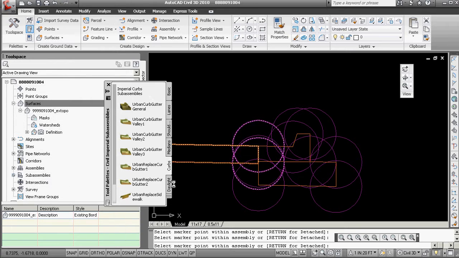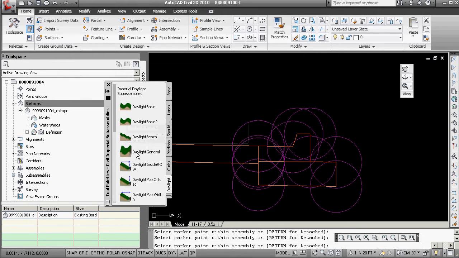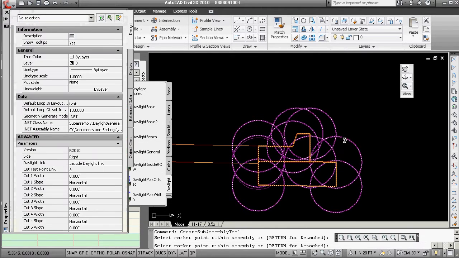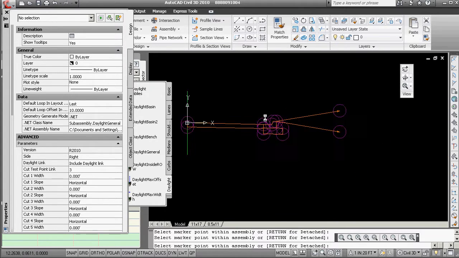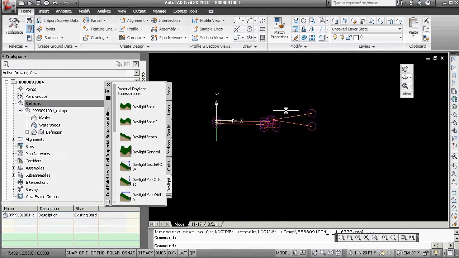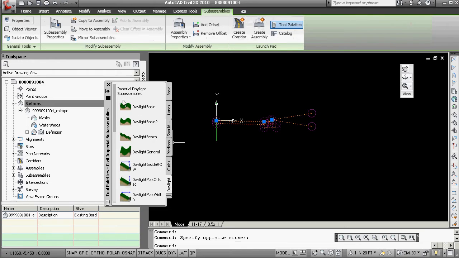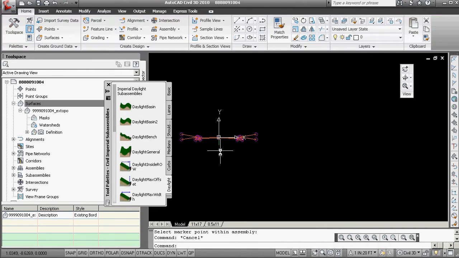And then we're going to go always and try to do a little general daylight here in the short term. You see that all lays in correctly. We can now go across, grab everything, go to mirror subassemblies, grab, and you have your first subassembly, your first assembly. We're going to make a new assembly now, and this we're going to call the null assembly.